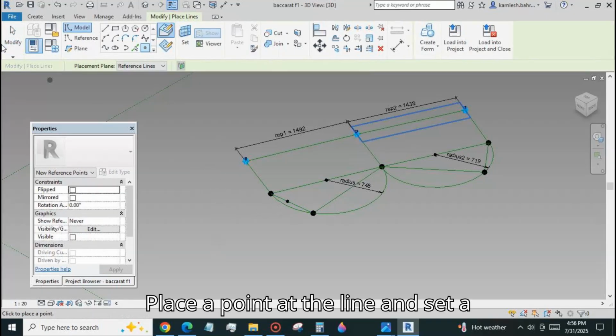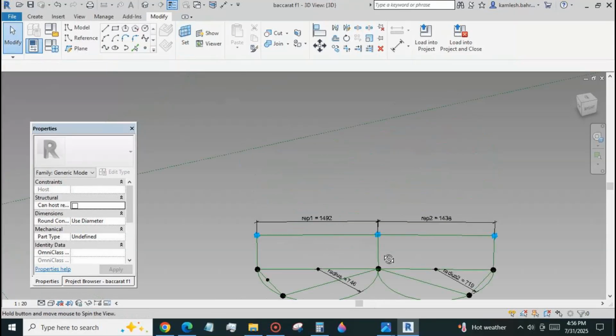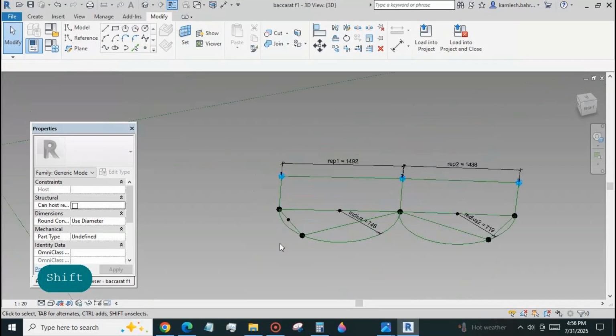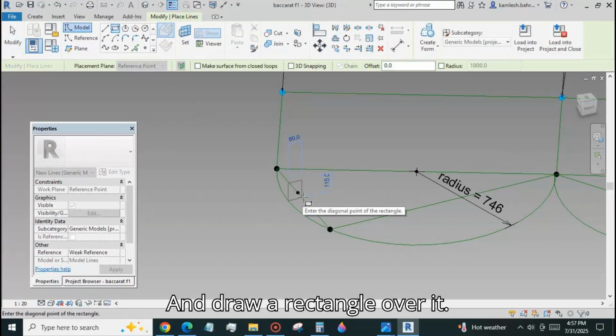Place a point at the line and set a vertical plane at it. And draw a rectangle over it.